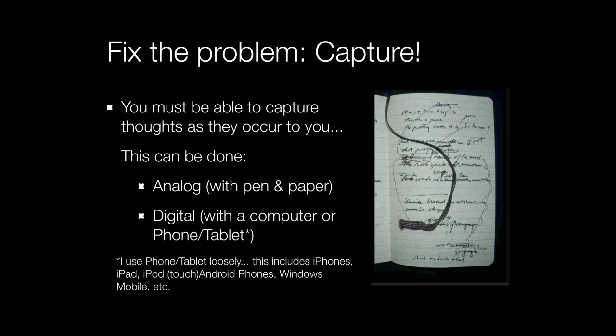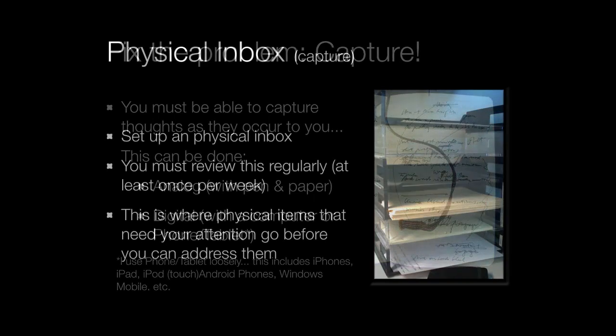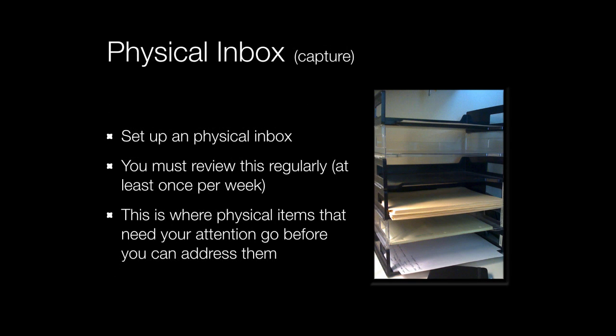Right? We need to find a way to pull that into a system, pull that into a capture system that we can trust, right? That will get it out of our heads. Right? You can do this with a pen and paper. You can do this using an app on your phone. Depends on what kind of strategy you want to go for. But it's a way of getting it out of your head into a system that you can actually remember and use.